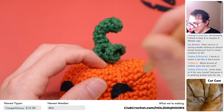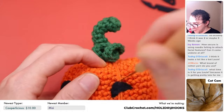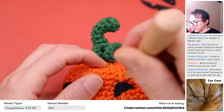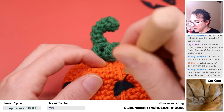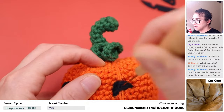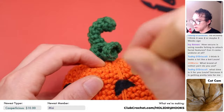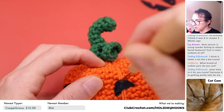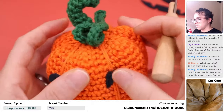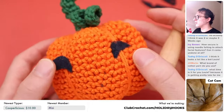But you see how I'm just stabbing away. And the more I do it, you can kind of see how the felt itself is kind of disappearing a little bit, especially around the edges, because I'm stabbing it actually into the fibers of our crochet. It's pretty good. I like that, actually. Yeah, that looks pretty good.